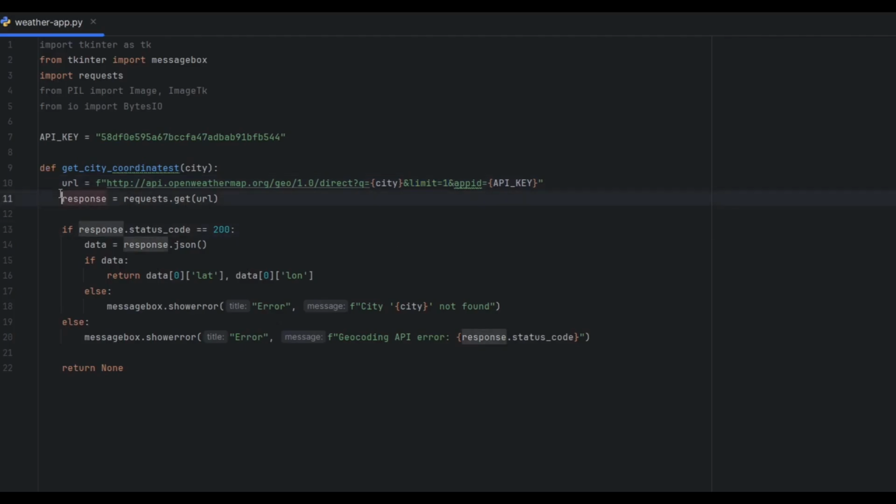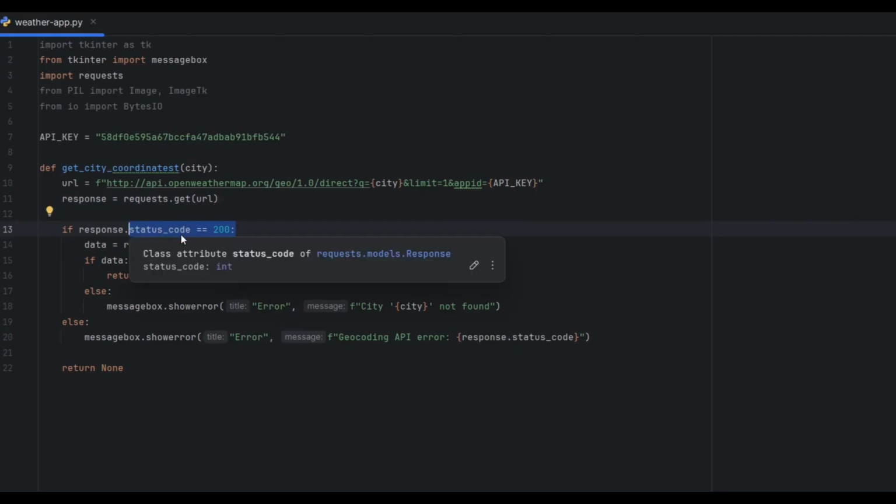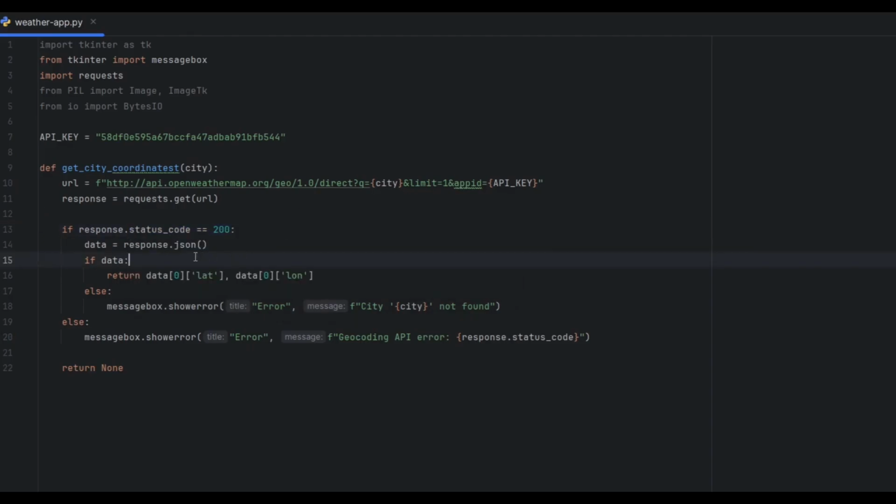Now response here, this sends an HTTP GET request to the constructed geocoding URL, and this response is stored in the variable response. Now if this status code is 200, so this checks if the status code is 200, meaning the request was successful. Then you convert the API response to JSON format and store it in the variable data.